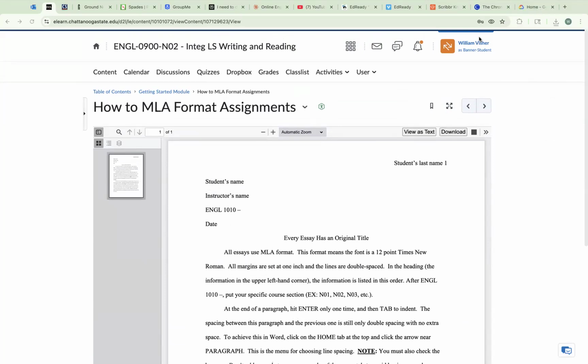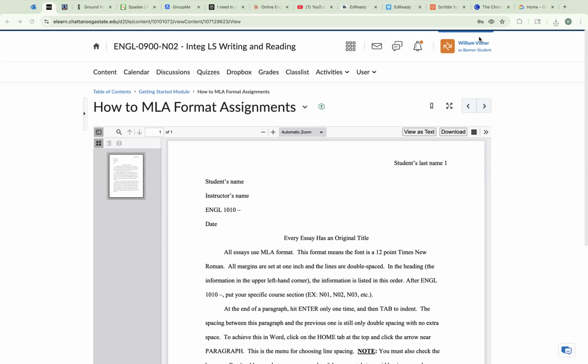It'll save it to your Mac, and all you need to do is double click and put your name, obviously not my name, and then just double click. Don't hit tab or anything. Double click till you highlight everything, and then you can just highlight that and put 0900 N02. The date always goes day first, then the month, then the year.